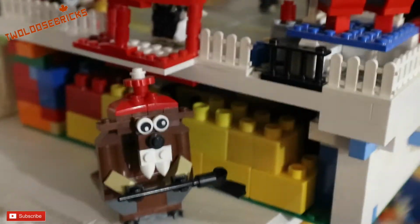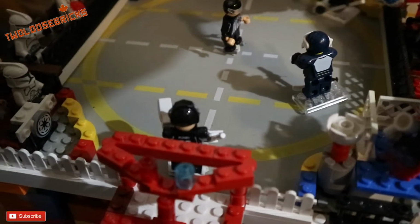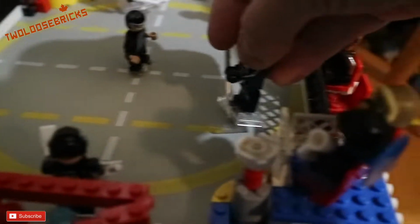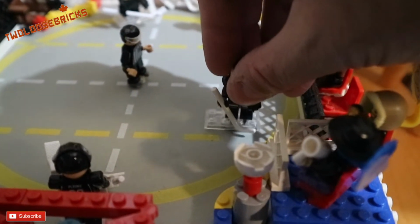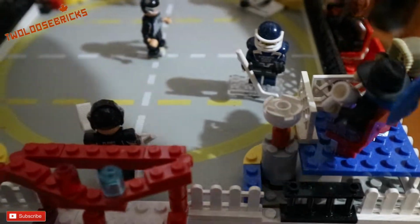So it'll work well. I'll show you the mechanism underneath here in a second, but the players go around and around. There's two loops. There's the inner loop right here and an outer loop, and they're on magnets, which you can see like right here, just a little rare earth magnet on the bottom of the plate, and you can see how it goes down through the plastic and attaches to the magnet below, which goes around in a circle.